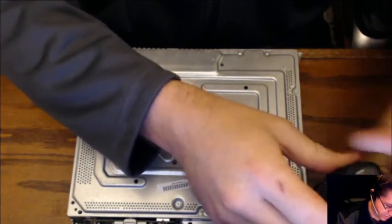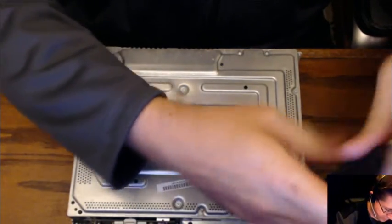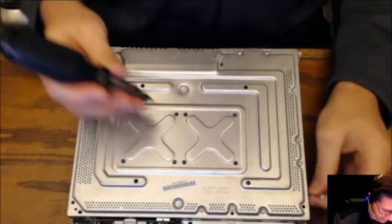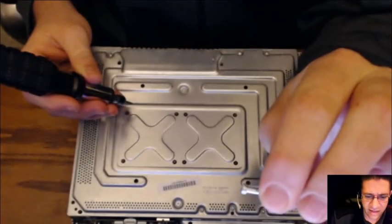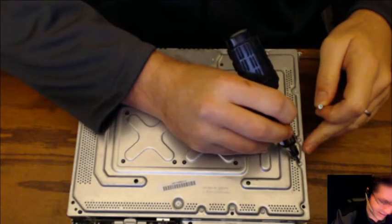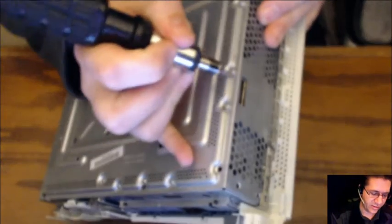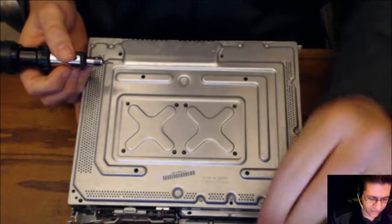And just start going around the edges like this. Be sure to be grabbing the flat screws, not the rounded screws. I'll show you a difference here in just a second. If you look on this particular model, that is a flattened screw. That's because it's a different screw than these little side screws. These side screws are holding stuff onto the side, like that right there, which is actually held in by those screws. So we're not touching those, we're just getting the case screws.